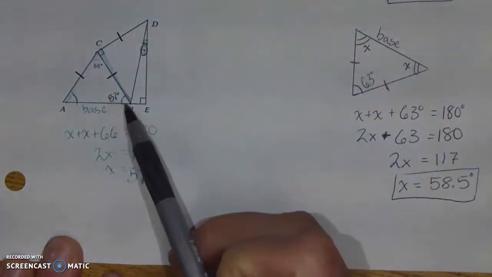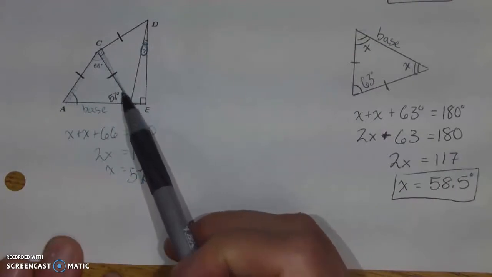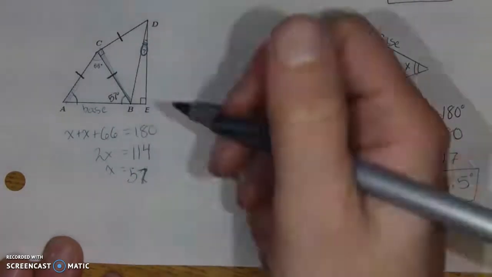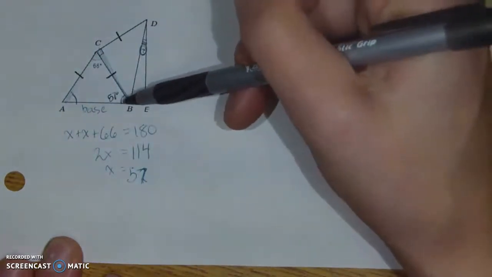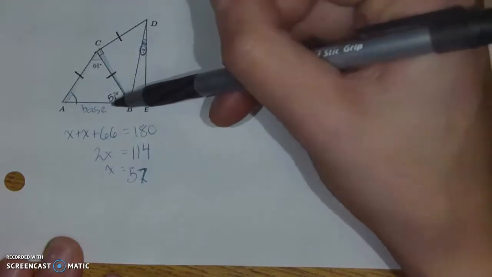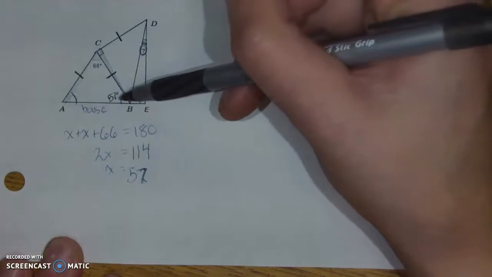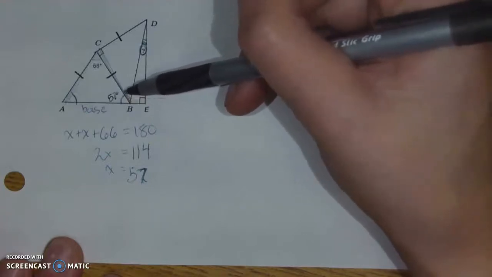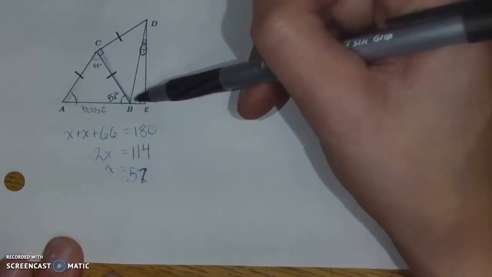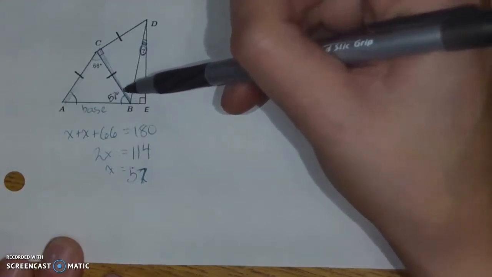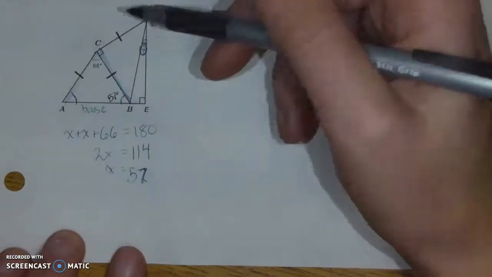But, you know, while that has gotten me closer to the angle in this right triangle, I'm still not going to be able to quite figure out what it is from here because these two angles don't look to be equal, nor do I have anything that tells me they're equal. I can see that I do have a straight line here, which will be 180 degrees, but 57 is not enough information to figure out what one of these angles will be. So what I'm really going to need to do is figure out what this angle is. And so I'm going to look at what other information I have.